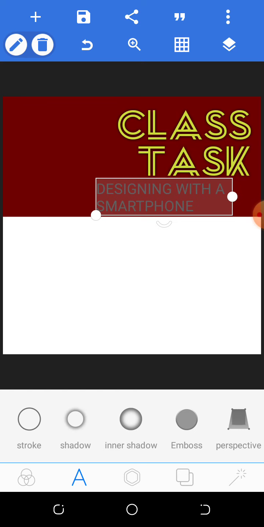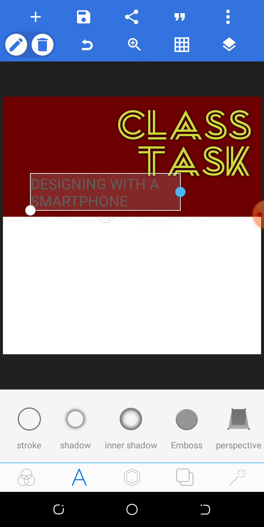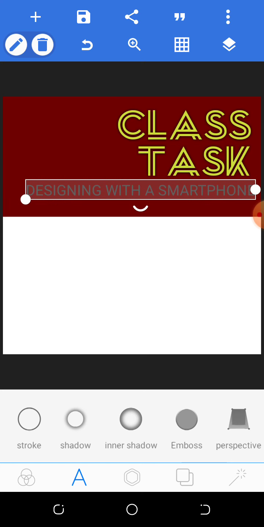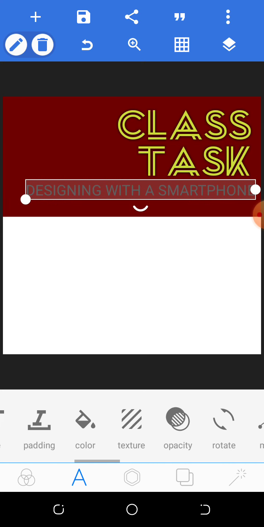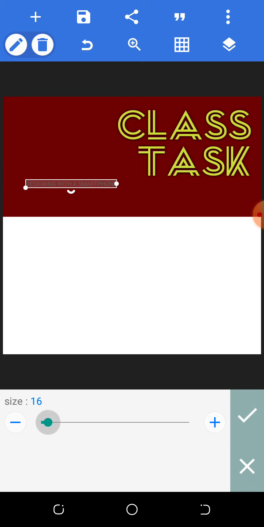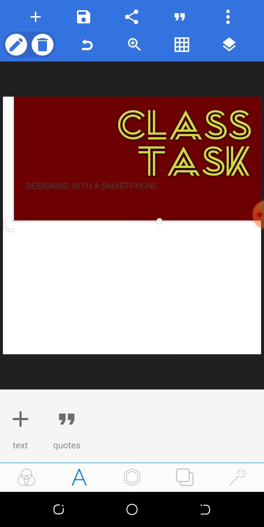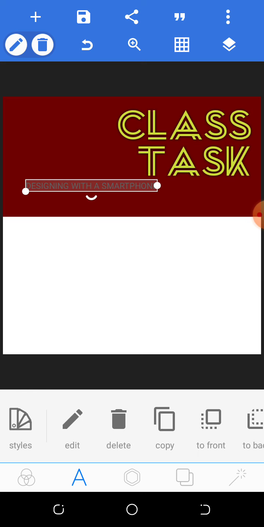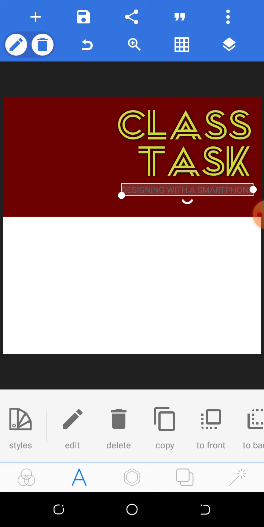Okay, I want to increase the text. I want it on the straight line. Do you get? So then I will also come here to text size. I will increase the text size, decrease rather, and I will undo to pick this particular one, and I place it here.